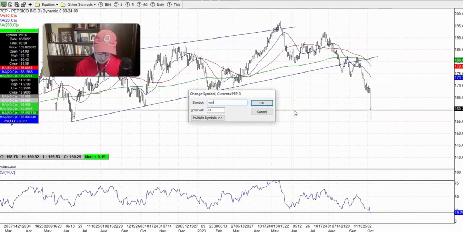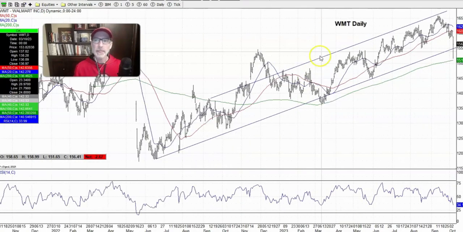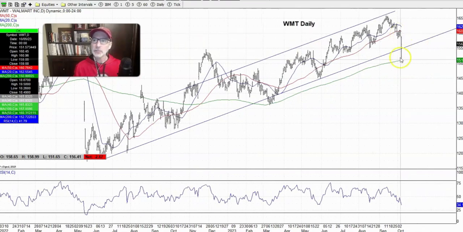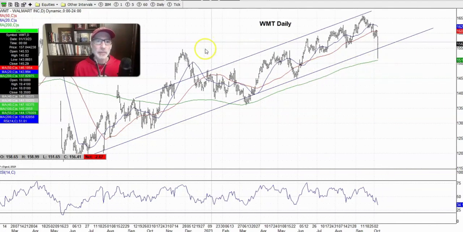Same thing we saw with Walmart yesterday. Look at this huge one-day move. Walmart's in this nice uptrend. So this is just another way to describe a stock in an uptrend. This is a stock that you would want to be long because it's in an uptrend and it stayed in the uptrend, and you can buy along the bottom edges. When it touches the bottom edge of the channel, that is your higher probability timing pattern to get long.